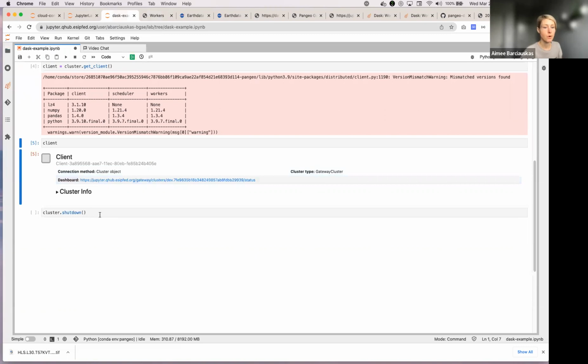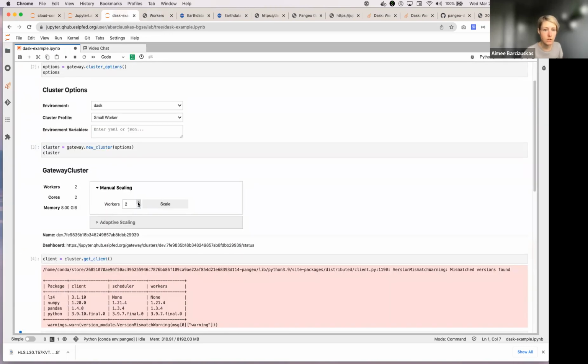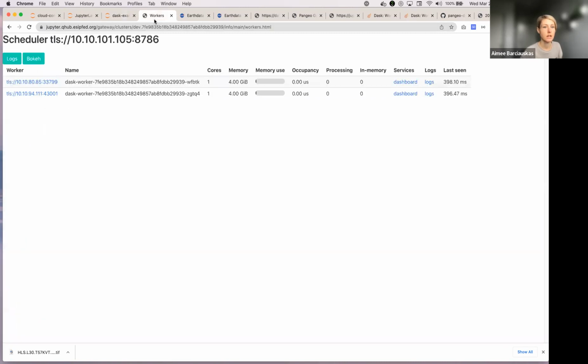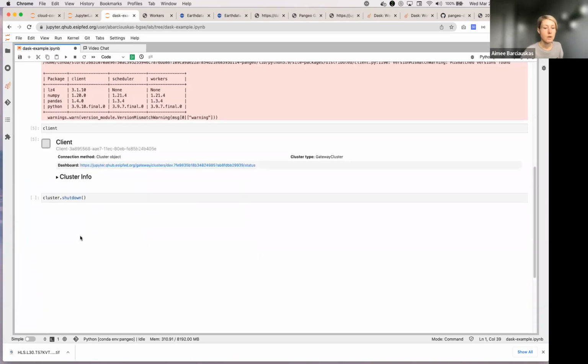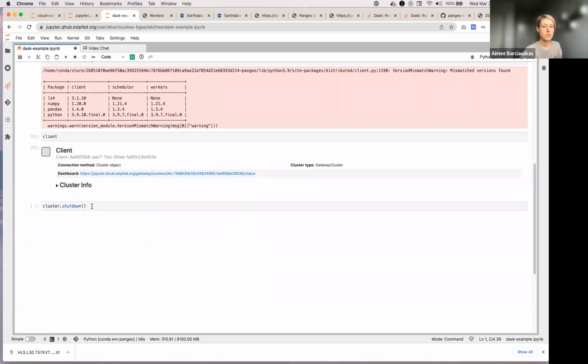And we also want to remember to shut down our cluster when we're done. So let's see, I can also scale up again. You can configure adaptive scaling. So now that I've scaled up, it refreshed again, and if I go back here, I should see 4 workers. So this was using QHub, which is a framework, like I said, that you can use yourself. Now when I shut down and I go back here, it should be off. Okay, cool.